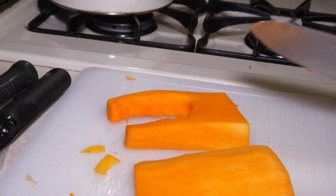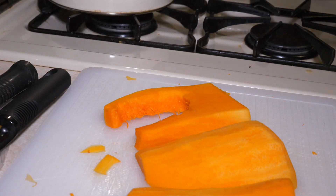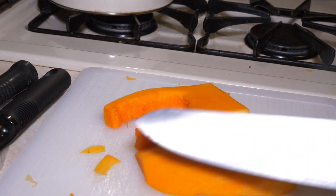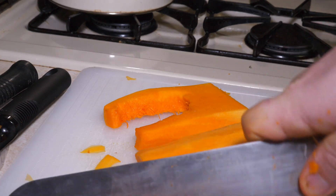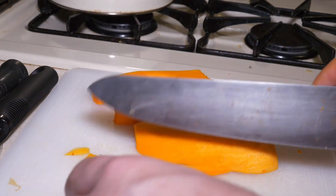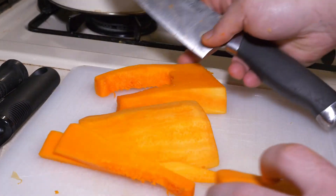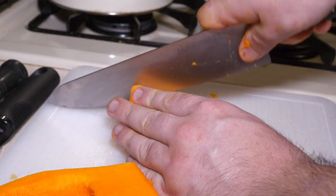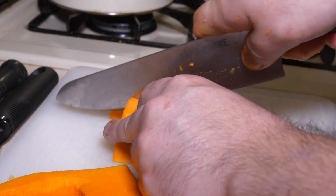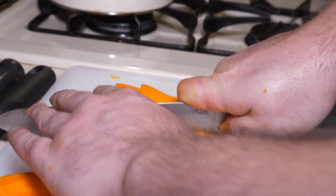Maybe it'll take you 10 minutes to prep the first one and get it all chopped up. You chop it into little bits, put it in a Tupperware, put a lid on it, put it in the fridge, and it stays good for about two to three weeks. You can mix it into their normal greens. We cut this thing now — this squash is very hard, and that's what we want because we want it to clean their teeth. When they eat something hard, it grinds against their teeth and helps scrape off anything caught in there.